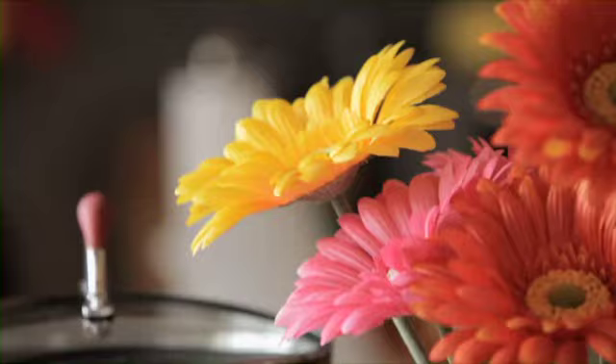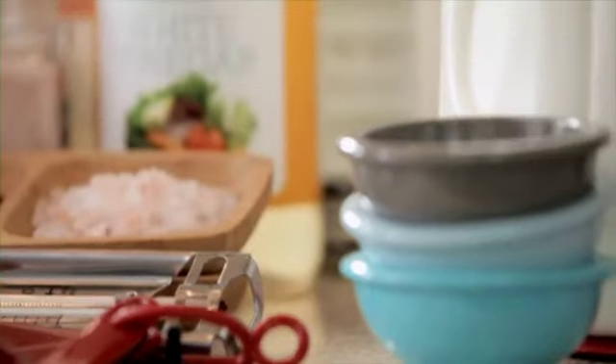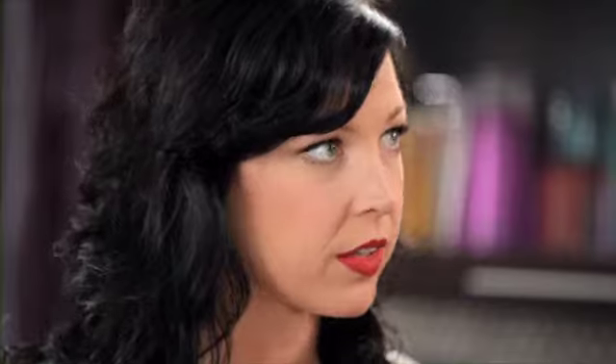Let me make sure we got you everything you need. We've got a gallon of organic whole milk, six tablespoons plus two teaspoons of organic distilled vinegar at five percent acidity, and a teaspoon and a half of fine sea salt — that's optional. And then cheesecloth and a thermometer. Okay, we can get started.